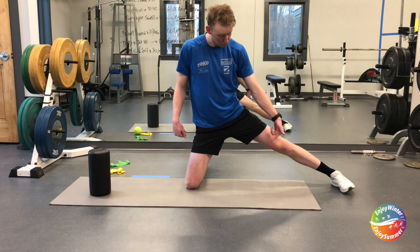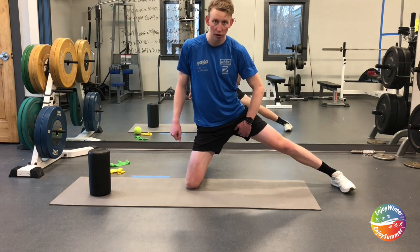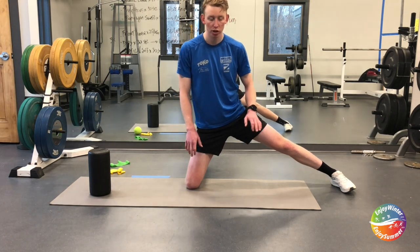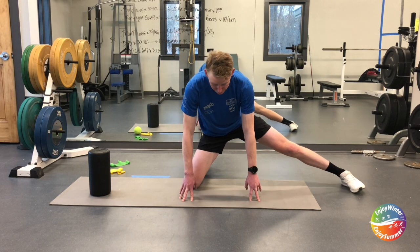This one you're going to pull your foot into the ground, activating the groin right here, and then we're going to sink into the stretch a little more. So pull it, stretch it.